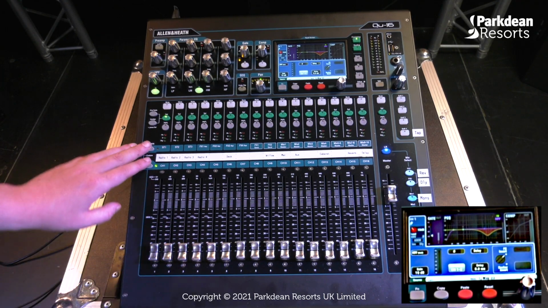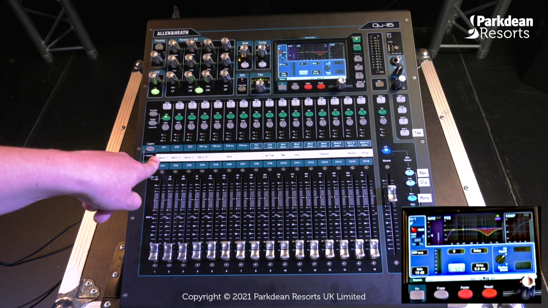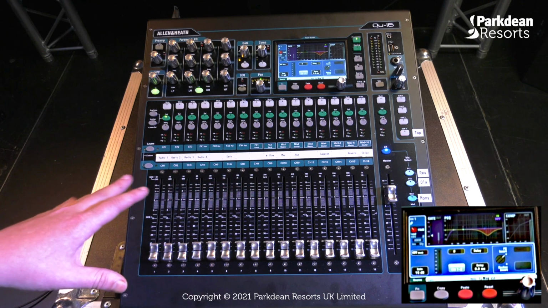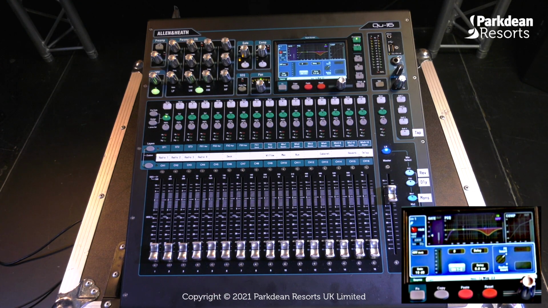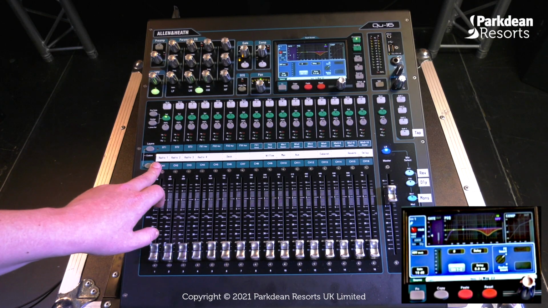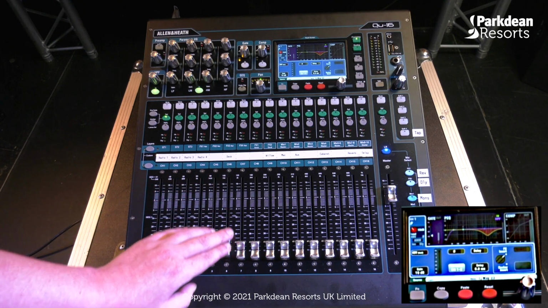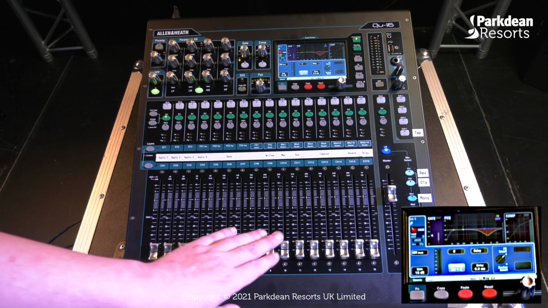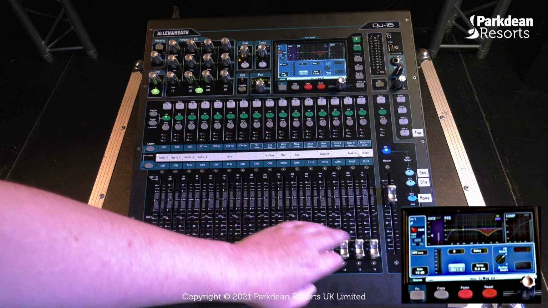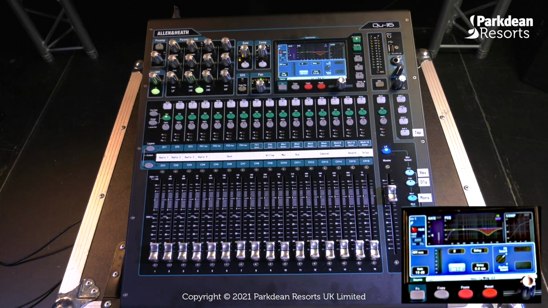Now over to the channels. So what you will notice is most of your QU16s will be on a little thing called custom. The great thing about custom faders is we can move any channel we want anywhere we want on the desk, which is really handy. First off, as you can see, our typical channel listings would run from radio microphones 1 to 4. We then have a little space. We then have our desk microphone, which is your booth microphone. We then have your Willow, your Mac, your auxiliary, your cabaret plugin, and then obviously your reverb and delay, which is your master control for your effects.